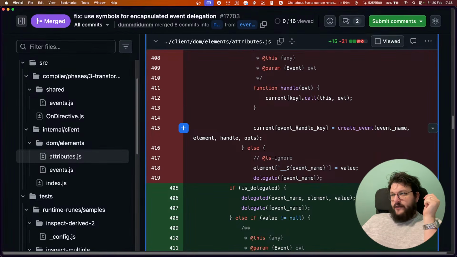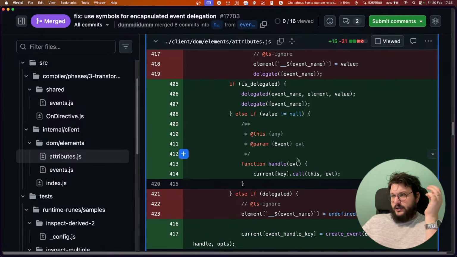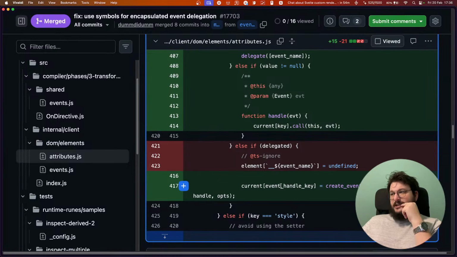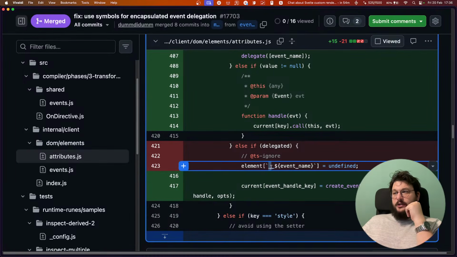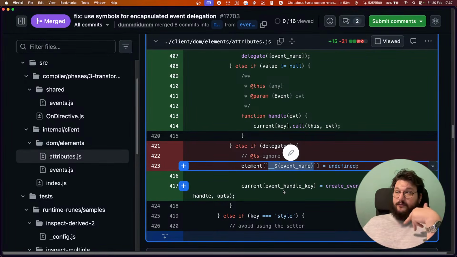Instead of doing event handle key, we use I think a symbol inside. The event handle key now is not __ event name, but is a symbol, and this basically should make sure that there's no conflict.